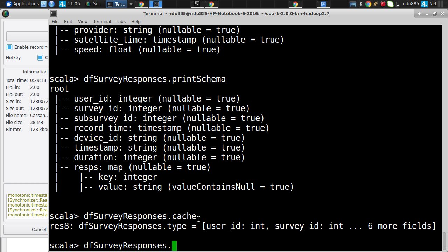SC. Well, you can actually specify it. There's a persist option here where you can actually request exactly for a particular one of these how you want to try to keep it, right? Okay, so let's group by survey ID.